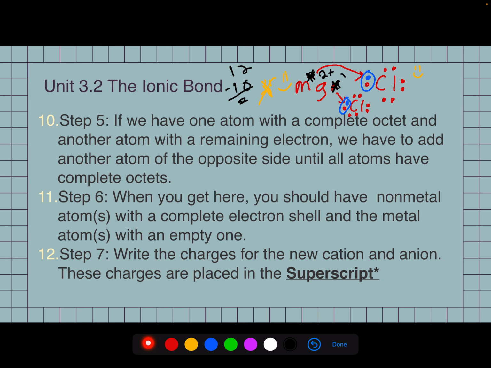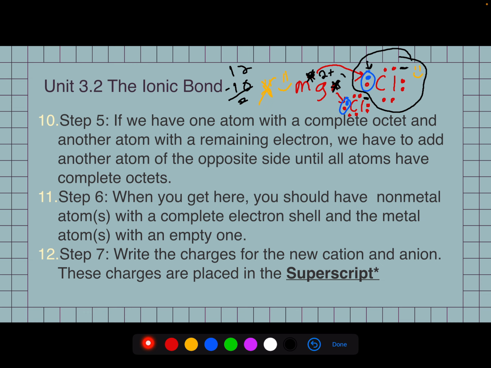Then, if we're looking over at chlorine, how many electrons did chlorine gain? Now, I have an idea that you're going to say it gained 2, but not necessarily. It gained 2 in total, yes. But how many did just one chlorine atom gain? Okay. And the correct answer is just 1. So what we would do is write a 1 minus sign above it, right? Just like that. That tells me, hey, those chlorine atoms gained only 1 electron each. And the superscript, that is where we place them.